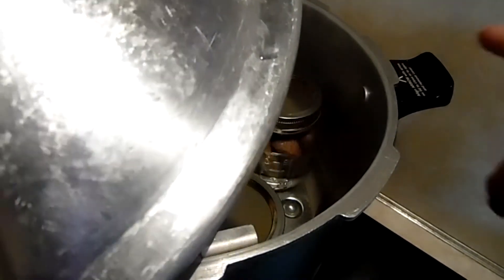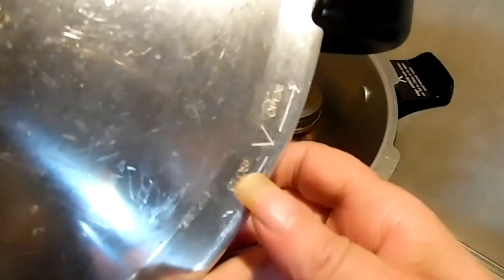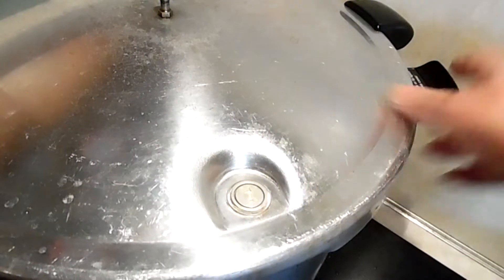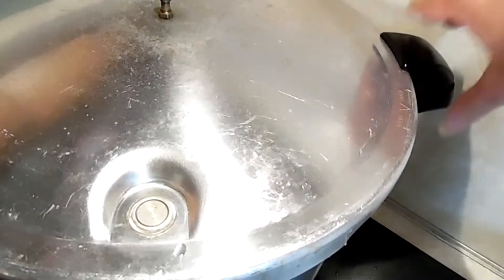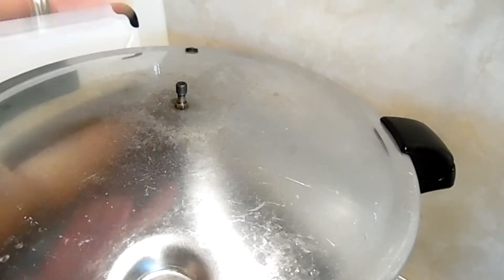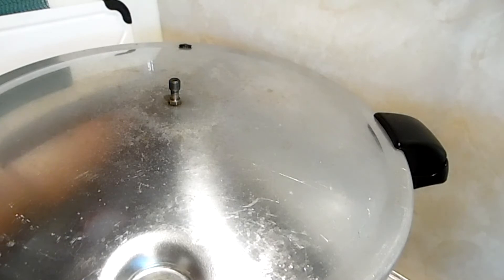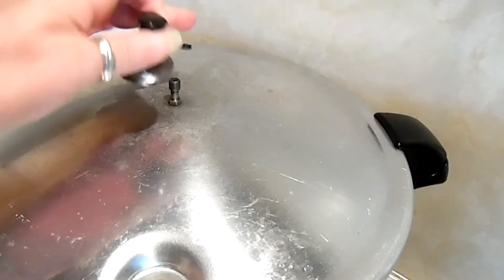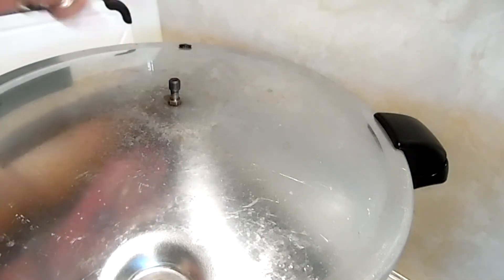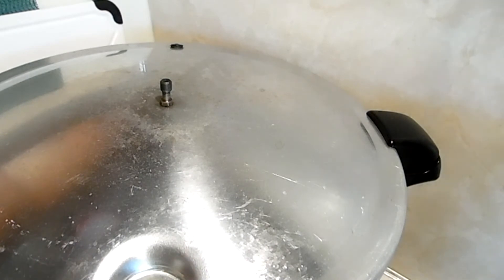What you want to do is: you have a V on your handle and a V on your lid — you want to match those Vs. Lock your canner when this pops up, and you have steam coming out for ten minutes. You will add your weight when you come to a soft rock. If you need to adjust your heat so your weight isn't going too fast, you can do that — you just have to find the sweet spot on your stove.